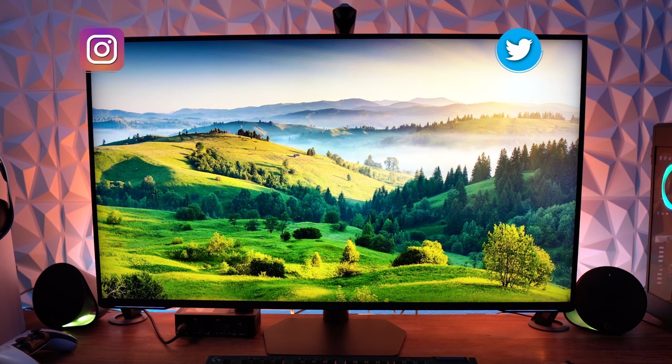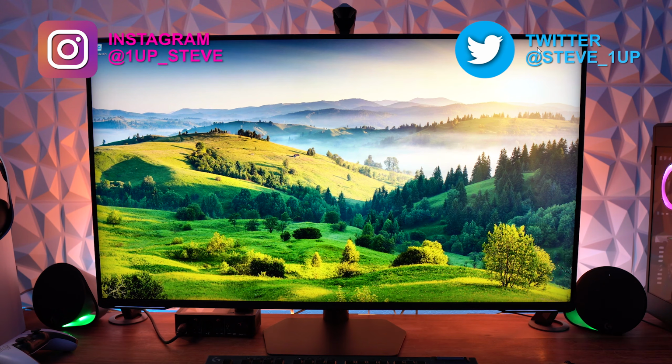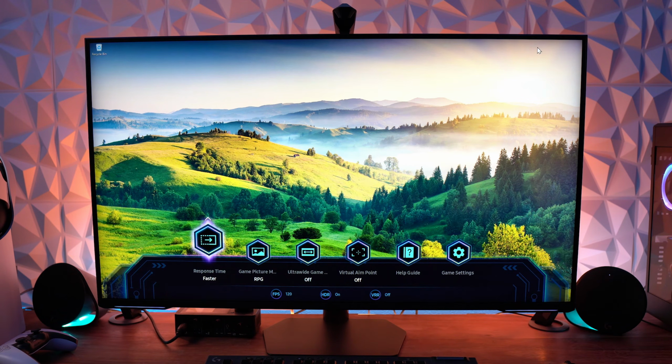Hey everybody, Steven here, and today I'm covering the HDR settings for the Samsung Neo G7 43-inch monitor. With this one, I do want to start by saying, for anybody that's trying to access the 144 Hz, if you're having trouble with that, game mode has to be turned on in order to get access to that. If it's turned off, it'll just be stuck at 120 Hz.